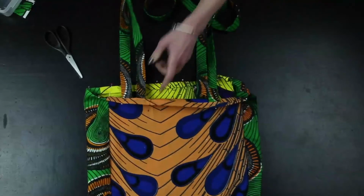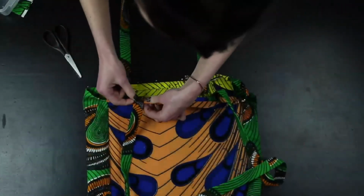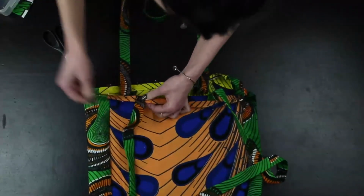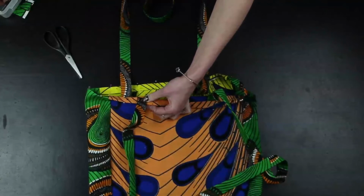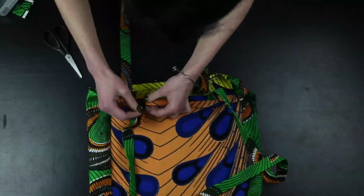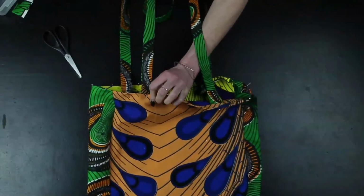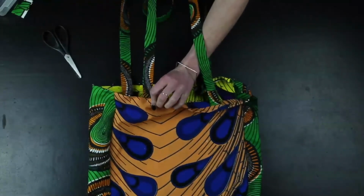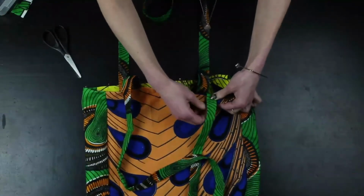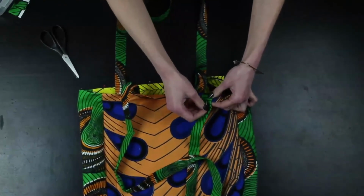The final stage with the handles is to flip them back on themselves, so you hide that stitch line and you're going to stitch through them twice. This gives the bag extra strength again for carrying heavy things. So just pin the handles back up so that they will then be finished pointing upwards from the bag. Okay, so round each of the different handles, pinning them in place over the stitch line to secure them before you sew.